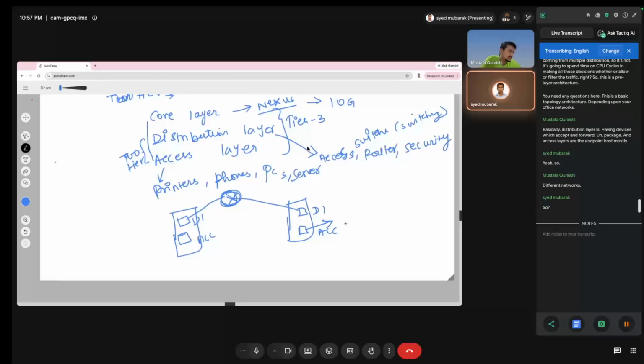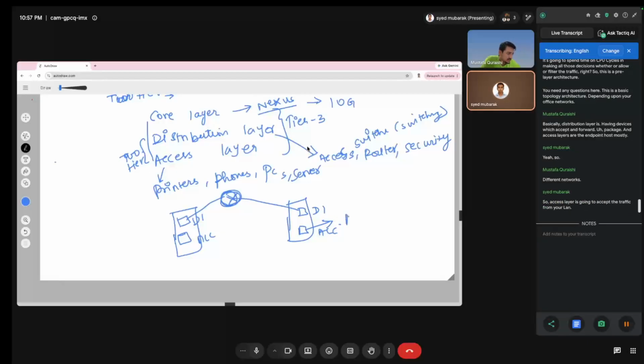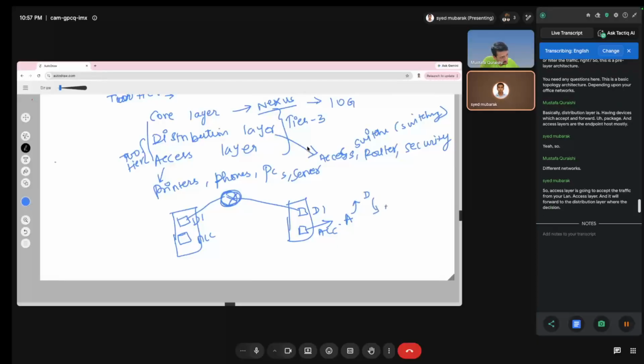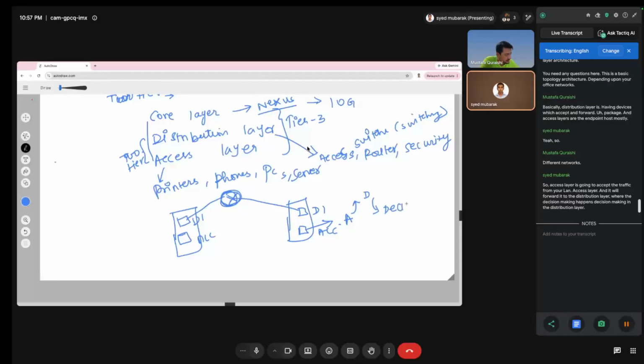So access layer is going to accept the traffic from your LAN. Okay. Access layer will forward it to the distribution layer where the decision making happens. Decision making in the distribution layer. Okay.